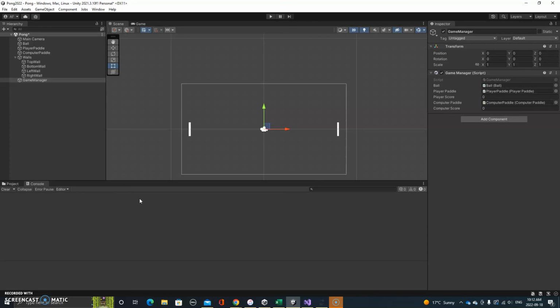One option could be a menu system. So you have a Pong start screen, and then maybe a Pong end screen that tells you who the winner is or whatever the case is. You could also have an option. We've got player versus computer at the moment. Could you somehow implement player versus player, so you have 2 players? You might have to think about what you could do to change up the coding there, creating a different scene. There are different ways of going about it.